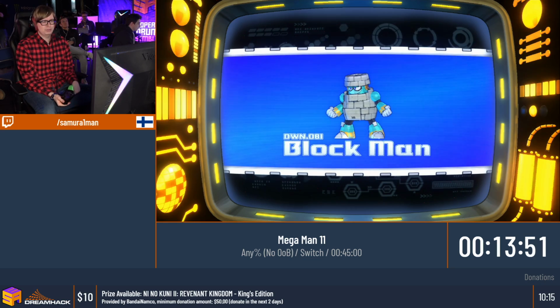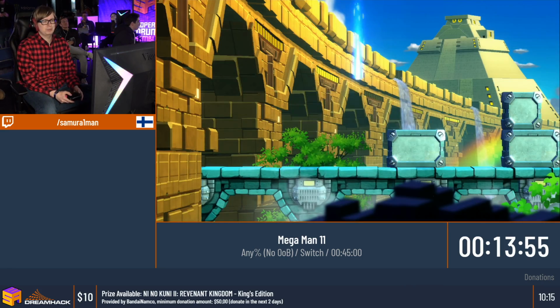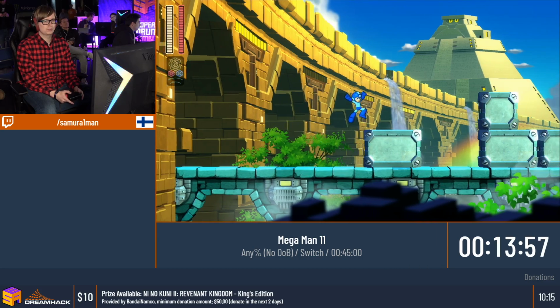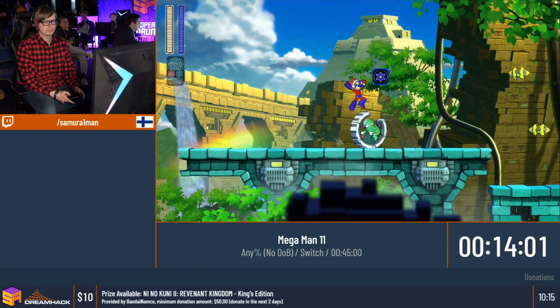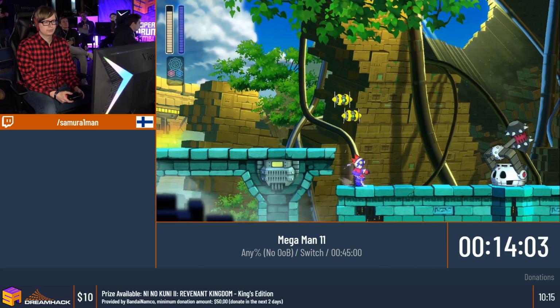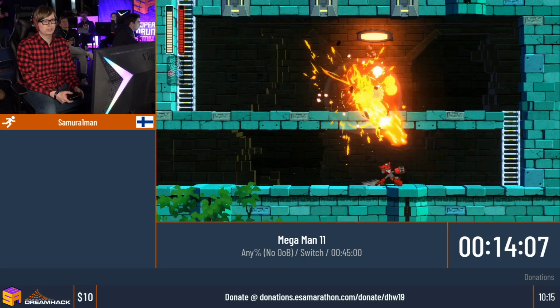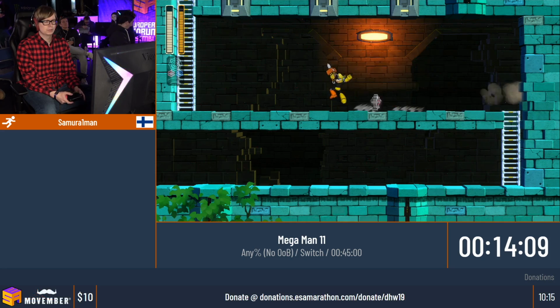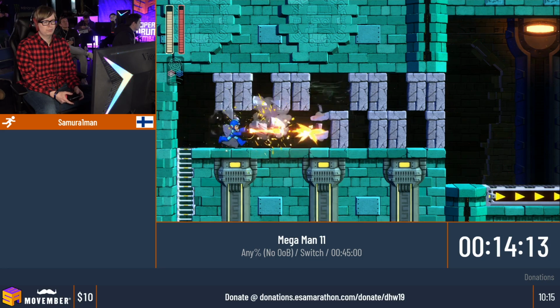And I mentioned the quick kills. Block Man's quick kill is one of the hardest ones. I'll be explaining it when we get closer to it. This is also one of the levels where I will use a W tank, because I'll be using all these weapons I have collected so far a lot.